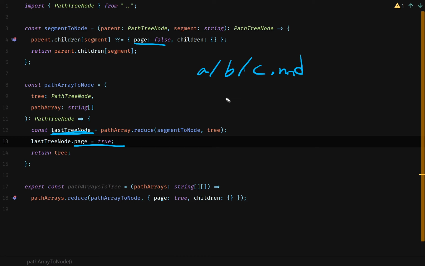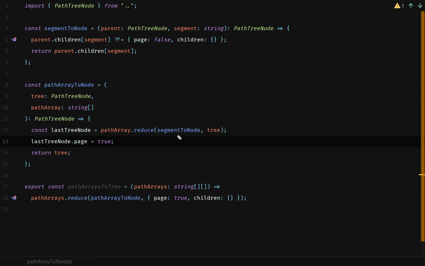In fact, probably during build time, I'll have something that says, oh, if we don't have pages that exist, or if there's still things that say page false, then I might throw an error or maybe just give a warning saying, hey, this page doesn't exist. You might want to create this page. I currently just can't think of any reason why I wouldn't create a page. But anyways, this is a good check for me just to make sure that things exist.